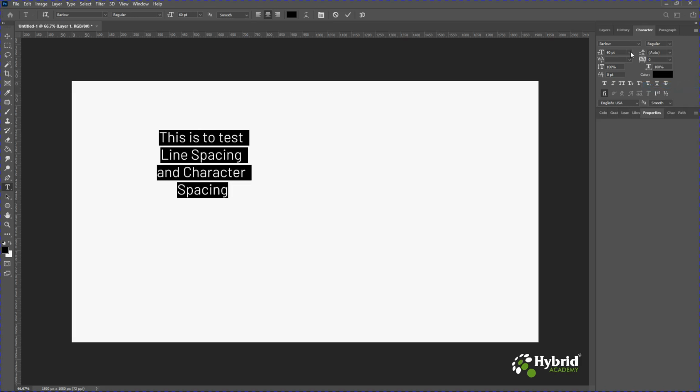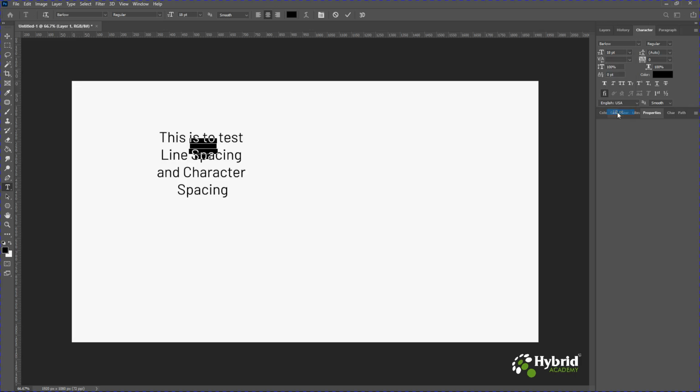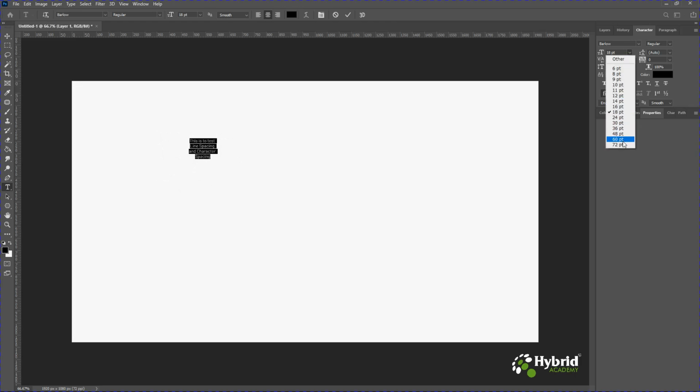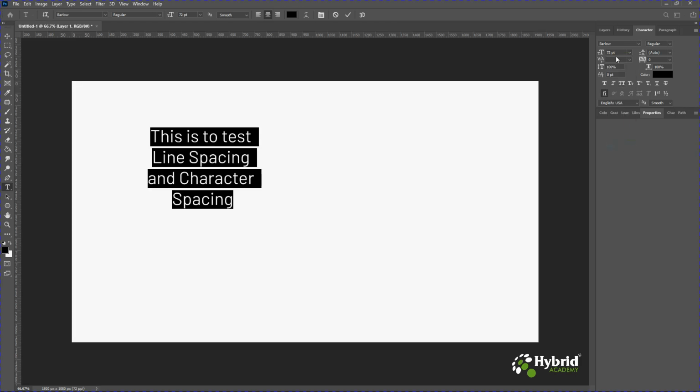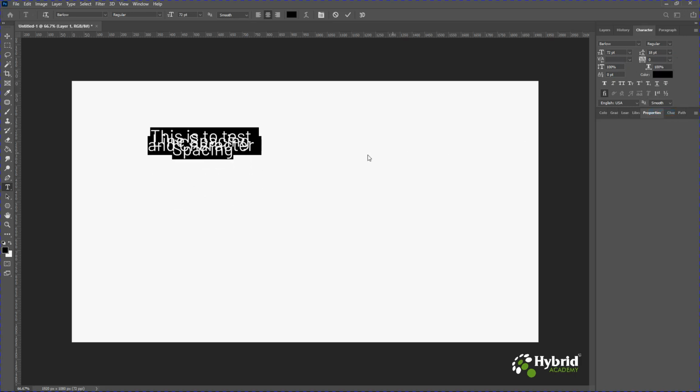Then the next option is of the font size. So right now the font size is 60. If I reduce the font size, this will be smaller. If I increase the font size, it will be bigger. Just next to the font size, we have the line spacing available. Set the leading, and using this we can increase the line spacing or decrease the line spacing. Now suppose at the font size of 72, if I set the line spacing to be 18, this font will actually collapse on each other. So we need to ensure that the line spacing should at least be equal to the font size.